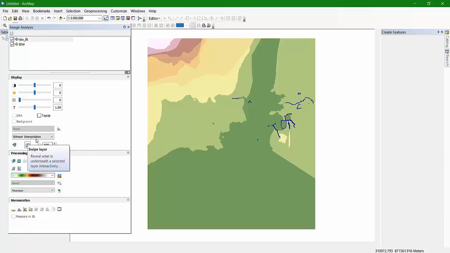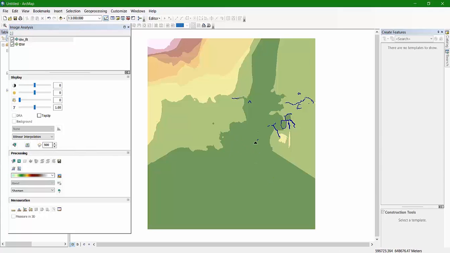When you select this icon, you are given some types of cursor, and when you drag this cursor over the image, you can see the change it has made. See, there is a massive change in the place, you can see in the height. So this is our image analysis.